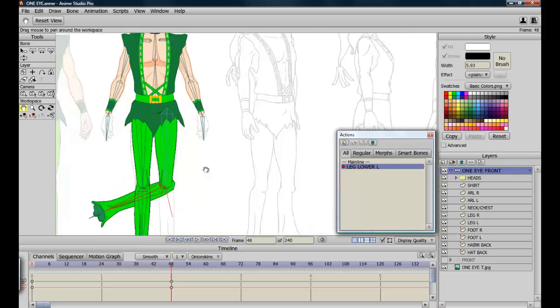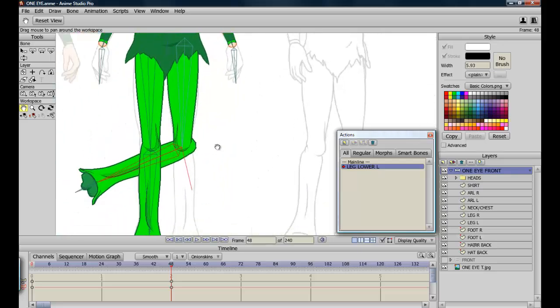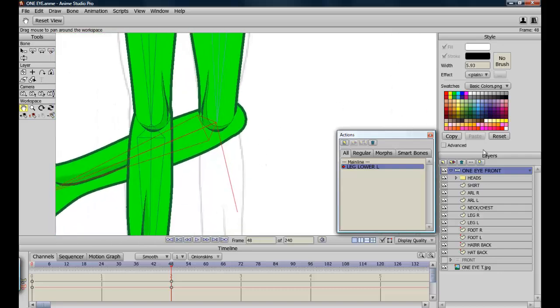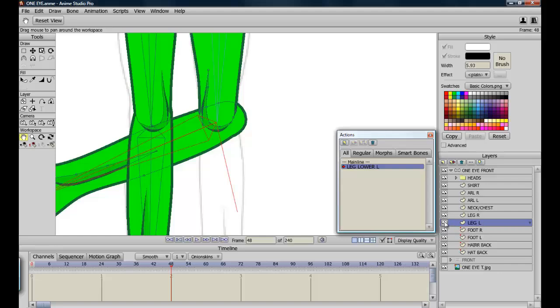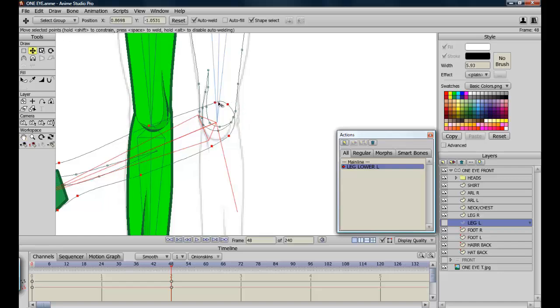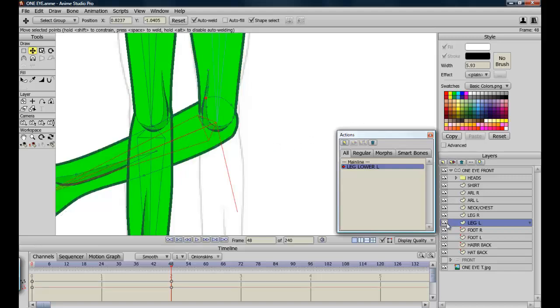Then we're going to zoom in. I'm going to zoom in. Come down to left leg. Turn it off so that I can see my points better. You're going to readjust these points out of the way. Raise that leg up some like it would if you bend your knee.